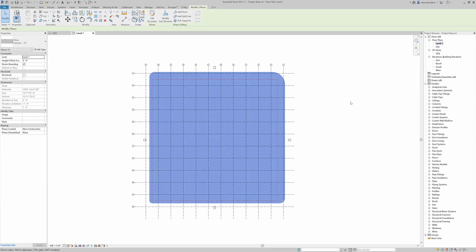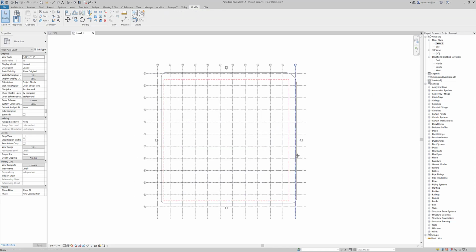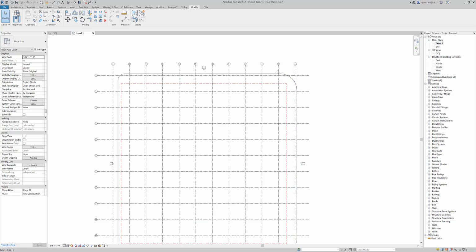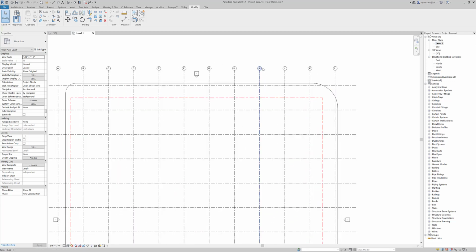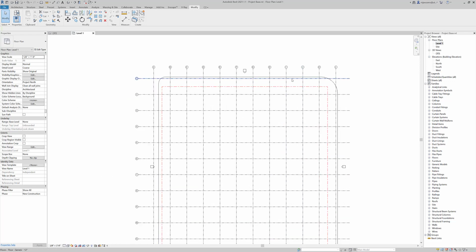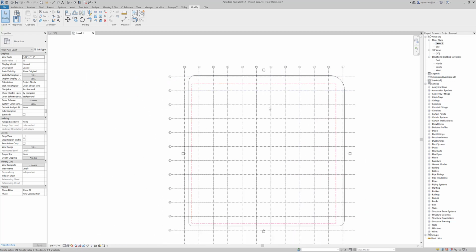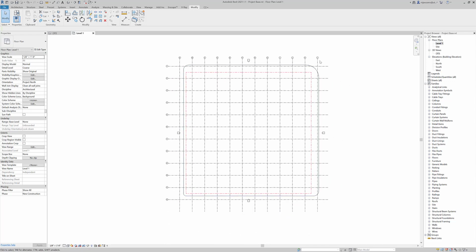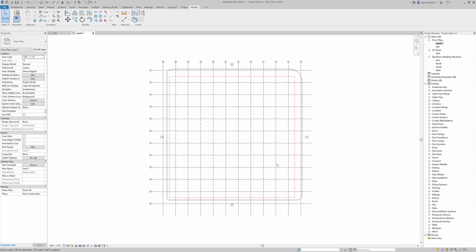If we go to a floor plan, for instance, I've already modeled these grids for you as well, so it goes A to L and 1 to 12. Sometimes you'll see that architecture firms won't use letters like I or L because they can get confusing. It's not really a problem here. We're just going to use A through L and then 1 through 12. So you get this 12 by 12 grid, and it's offset by 12.5, so it should be the exact same one that came in from Rhino.